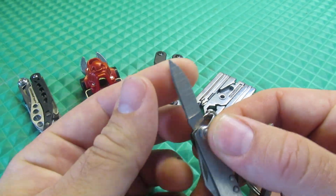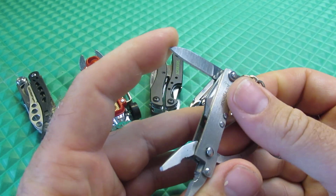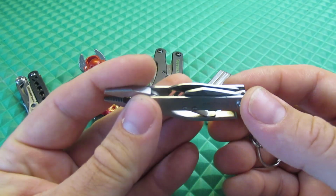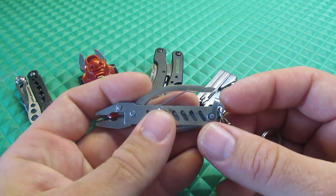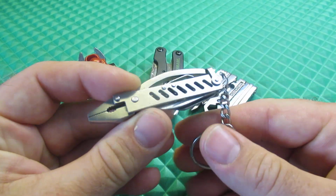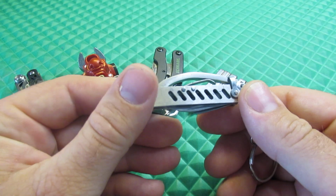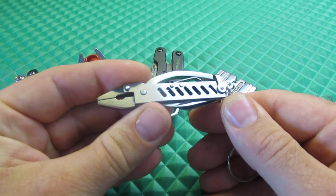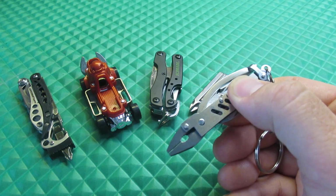I thought my kids were old enough, but they actually weren't old enough yet to use the knife responsibly. I did try to teach them several things about safety, but in the course of time, there were still some slips and there were some band-aids that had to be applied. So I don't think this multi-tool is the greatest to give to the kids first. I wish I had used some other ones.